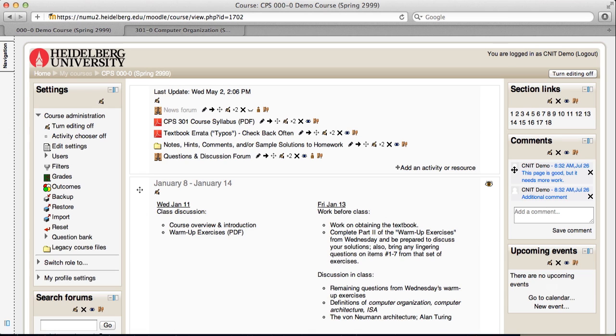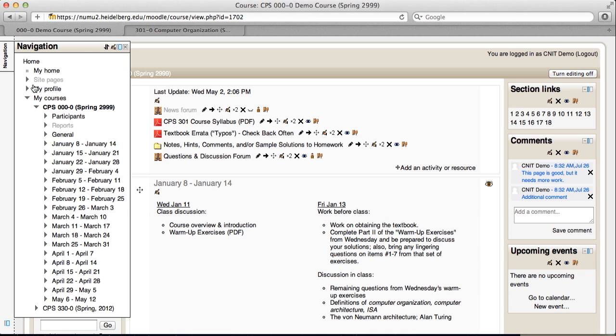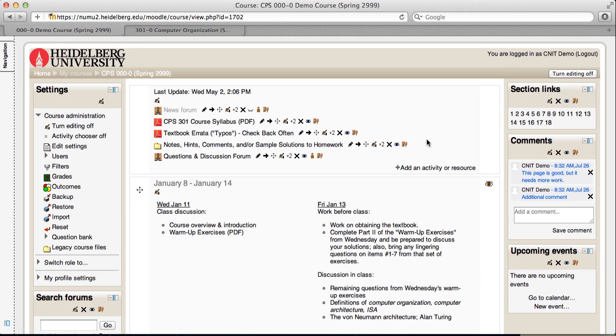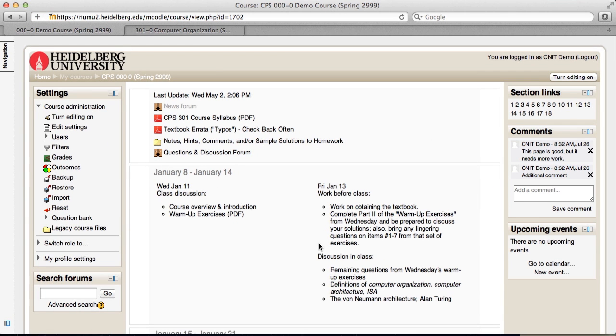So that's the basics of the new user interface look and feel of Moodle 2, the tremendously useful feature of docking a block, and the ability to drag and drop blocks within your courses. In other videos, we'll talk about adding resources and documents to your courses and about the great new drag and drop file upload process in Moodle 2.